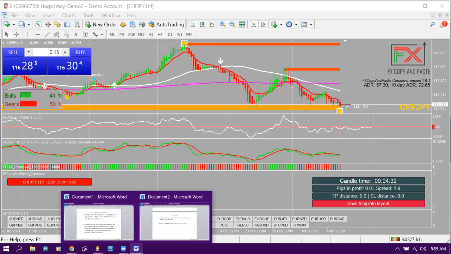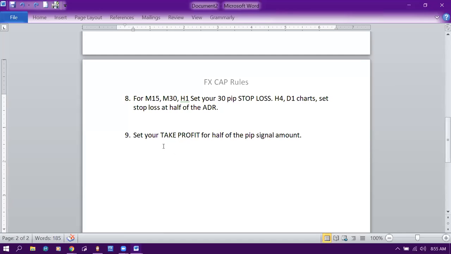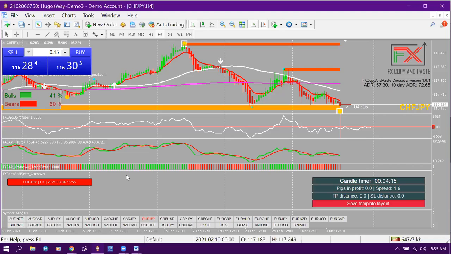All right. Cool. And the last thing to remember is it says take profit should be half of what the signal amount is. Our older version of the FX copy and paste indicator used to tell us the pip count, but I don't think this one does.